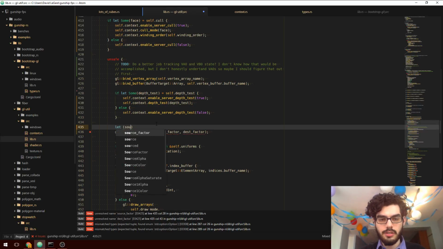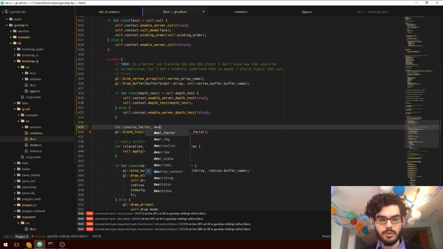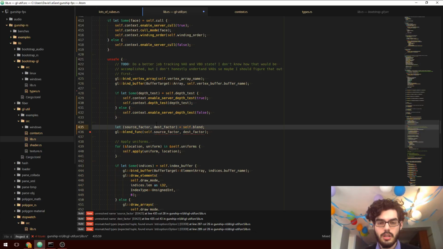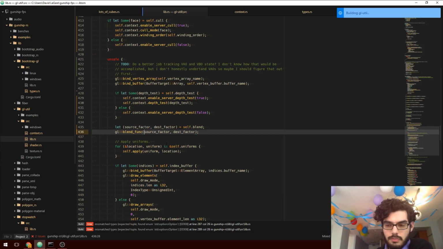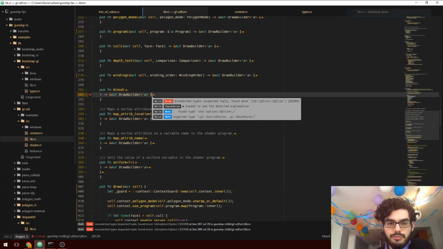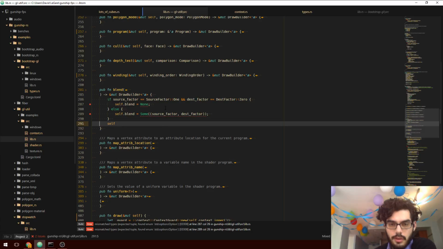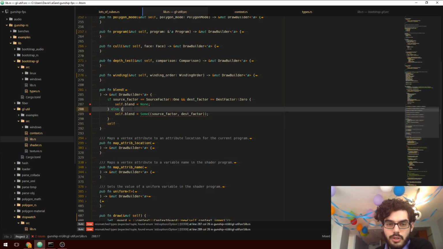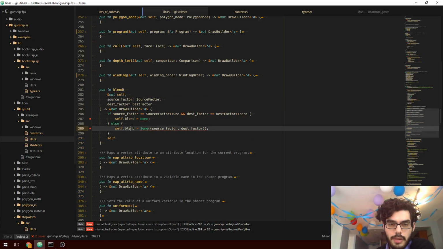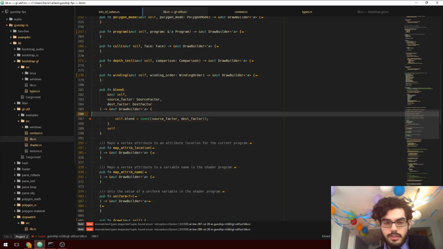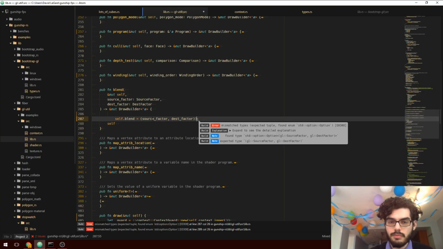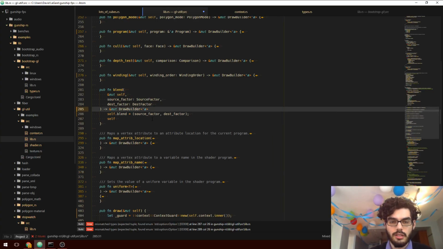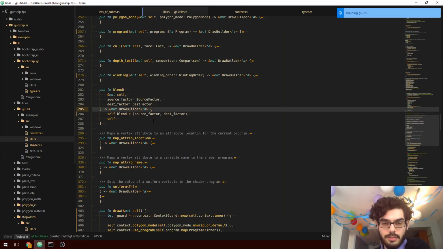Let source factor dest factor equals self dot blend, and then we can do this. That should compile, or at least compile better. Now this is broken, but that's fine because we no longer care about this case. We just do this. There's no longer sum. Now we're just always setting the blend to be whatever the user asks for.